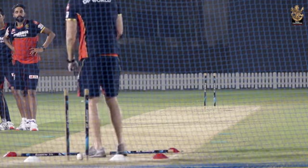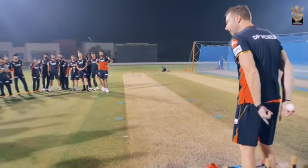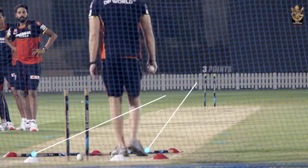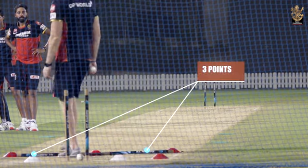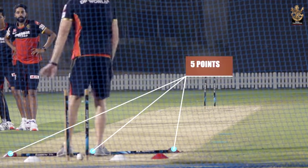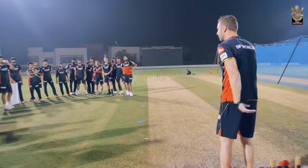1 point on the full if it lands inside the square. From crease to crease, side to side, 1 point. 3 points, hits a stump. 5 points, hits one of the front markers. So don't worry about the back ones, that's just to show where the back line is, all right?